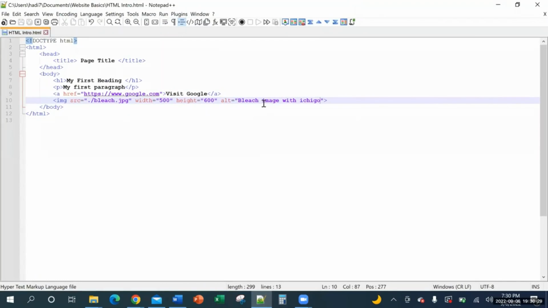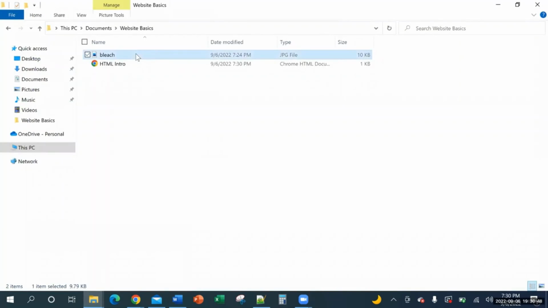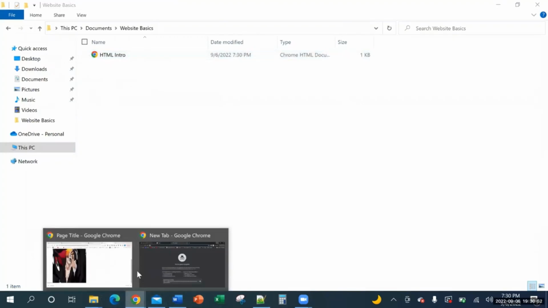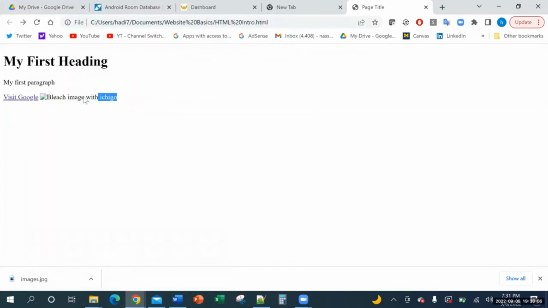But if it was broken, then the alternative title would be shown for that image, bleach image with Ichigo. So the user would be expecting an image that has to do with bleach and Ichigo. Okay, so let's actually try it out. Okay, and you can see that because the image no longer exists in the folder, I deleted it, the alternative was displayed.